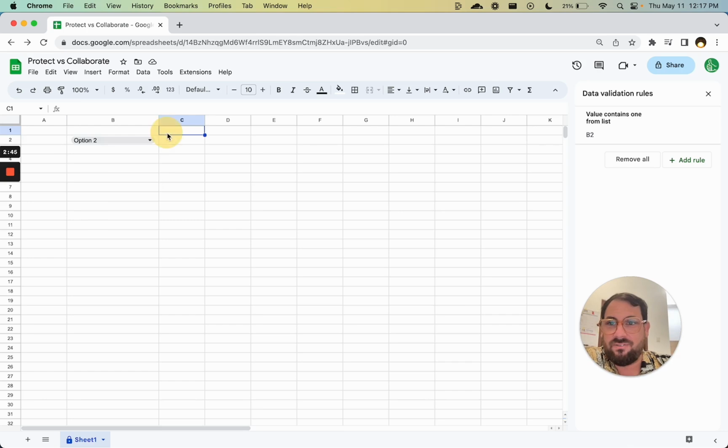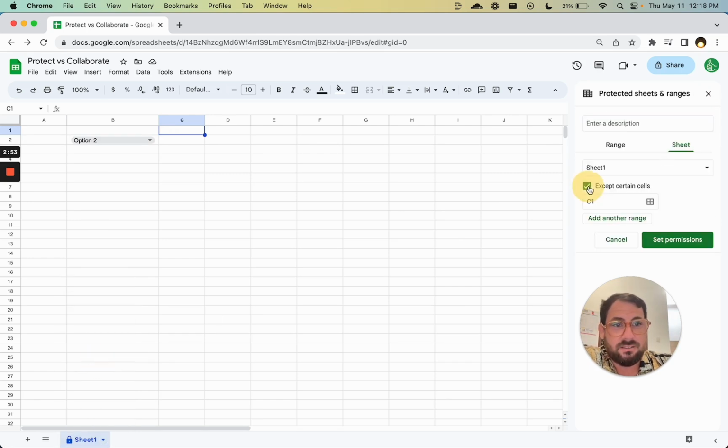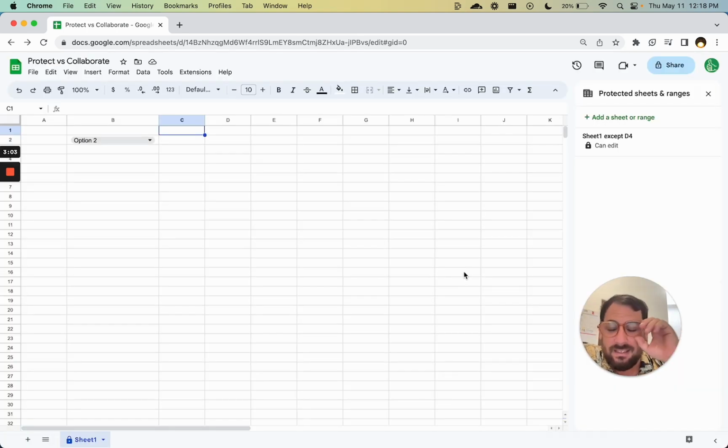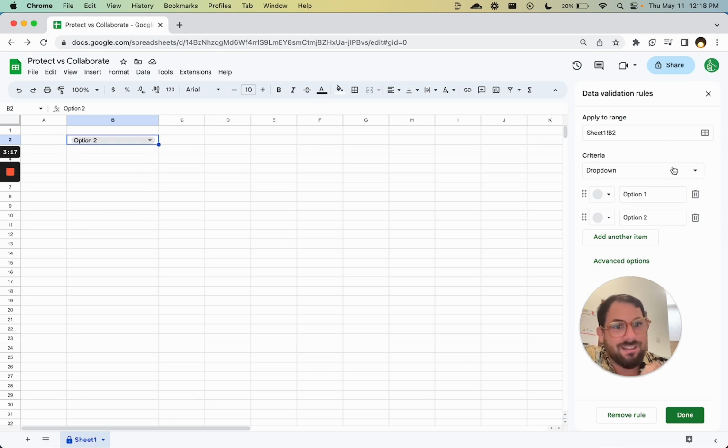However, Google Sheets, in order to edit the cell here or edit the value, you must be able to edit the cell. So even if I add, and this is something you might not even know if you're trying to protect your sheet. If you say, I want to protect my sheet, I want to protect the entire sheet except B2, here, B2, I'm going to set permissions. There was already a permission on there. But then what is able to be edited is, yes, this option 1 and option 2 drop down, but also because other users have the edit option, they can click on this edit button, and now they can edit the data validation rules of that cell.